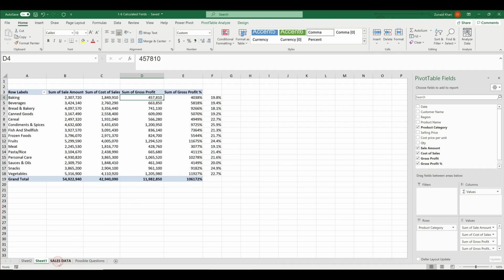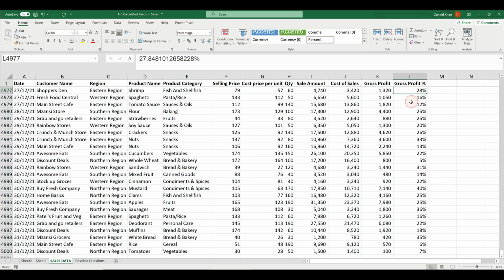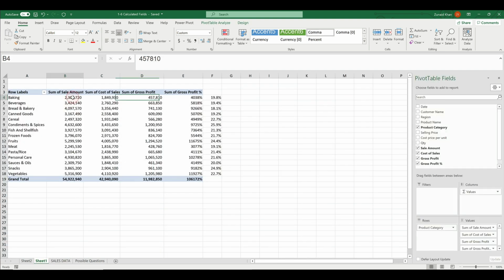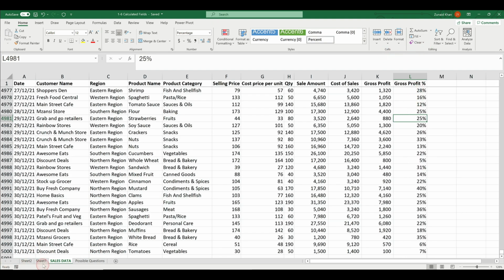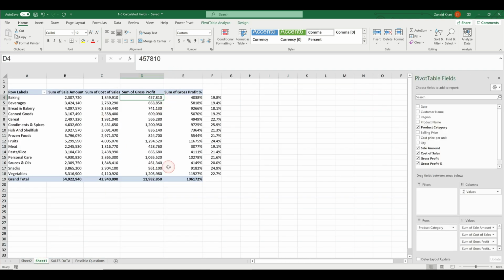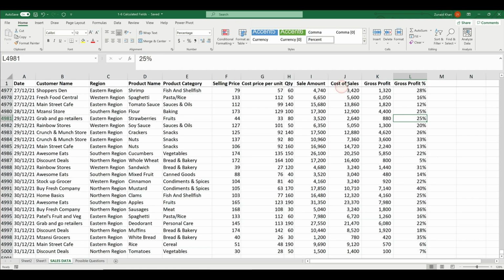The issue with trying to pull it in from here is that these gross profit percentages were calculated for each line item. But when we're in the pivot table, we can't look at the line item detail. We first need to look at the total sum of all those lines in terms of what the sales was and what the gross profit was. And only once we have these totals can we calculate the gross profit percentage. It's not possible to do that by pulling in any field from the initial data table. We've got to do that gross profit calculation at the pivot table level.